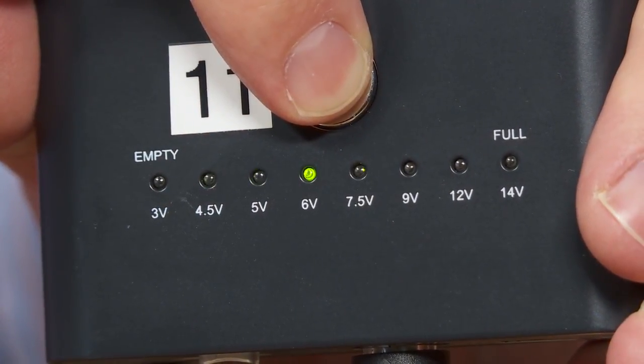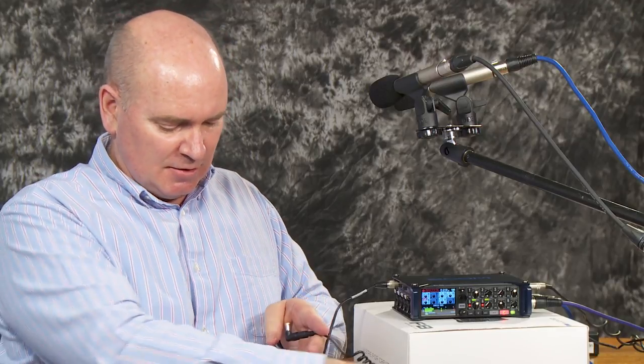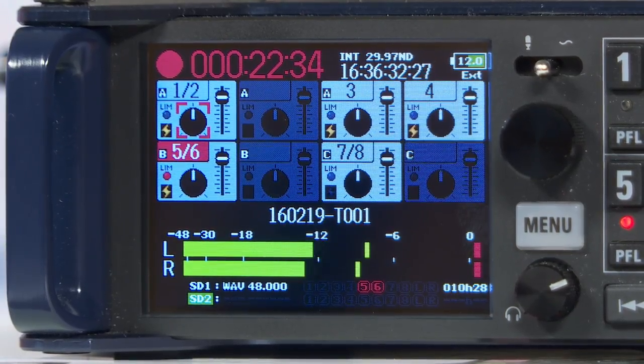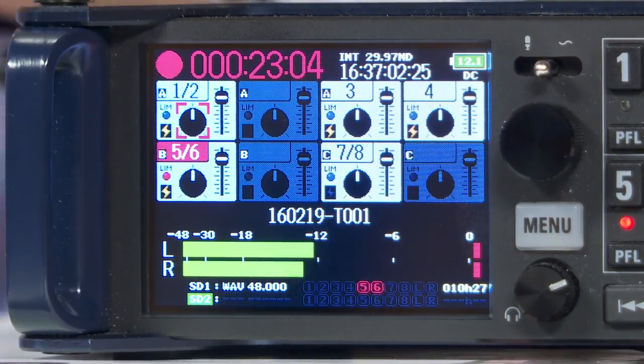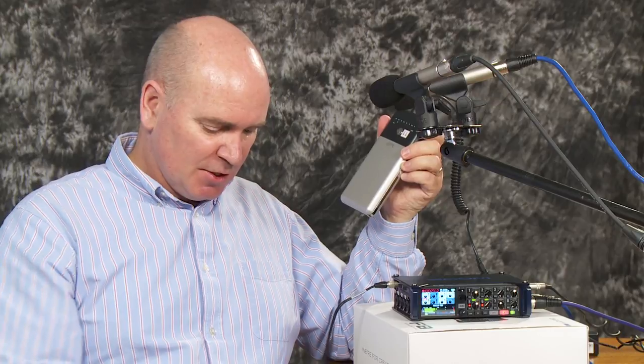This Techion battery allows you to select various voltages, all the way up to 12 and 14 volts. To power the F8 I'd set it to 12 volts and use the Hirose connector — it'll last probably about three hours, which is worth something. Some people plug it directly into the back of the F8 as though it were the AC adapter at 12 volts, avoiding the Hirose connector. But I prefer the Hirose connector because it gives all these versatile options and keeps you from accidentally feeding wrong voltages into the wrong places.